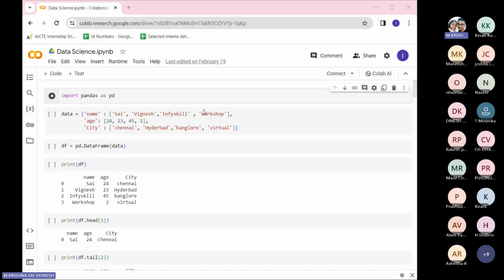Before moving to Matplotlib, we have observed that in many companies and colleges, there will be graphs like this. These students have attended, this was the yes people, this was the no people. How are they doing this? It's good for data visualization. So how are we going to do all this?